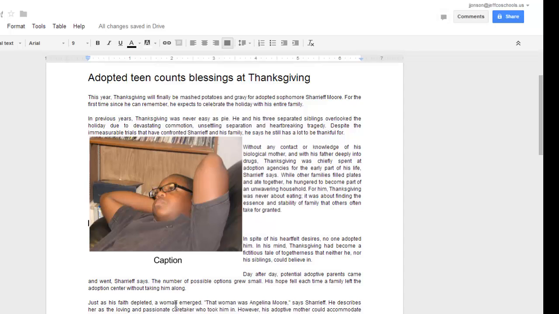So whether you choose to use Microsoft Word or Google Docs, you can add in your text features using these tools to make sure everything has a caption. If you have any other formatting questions for your feature articles, please let me know.